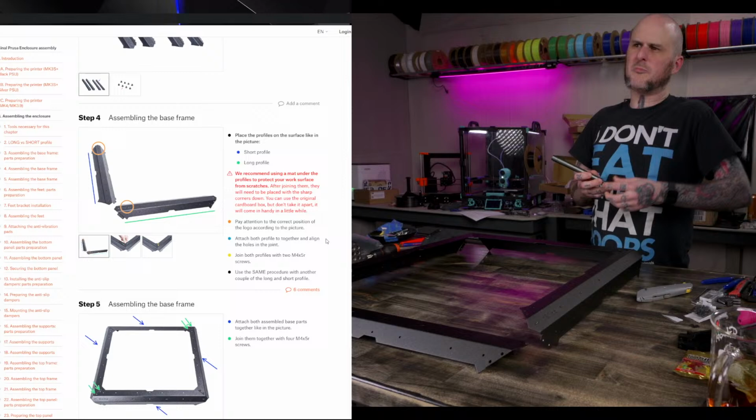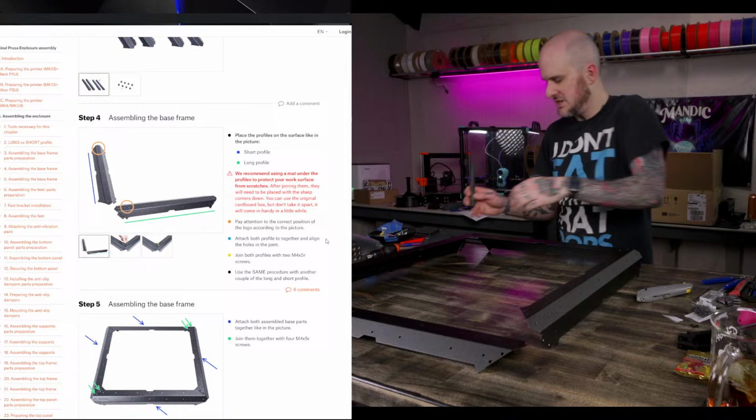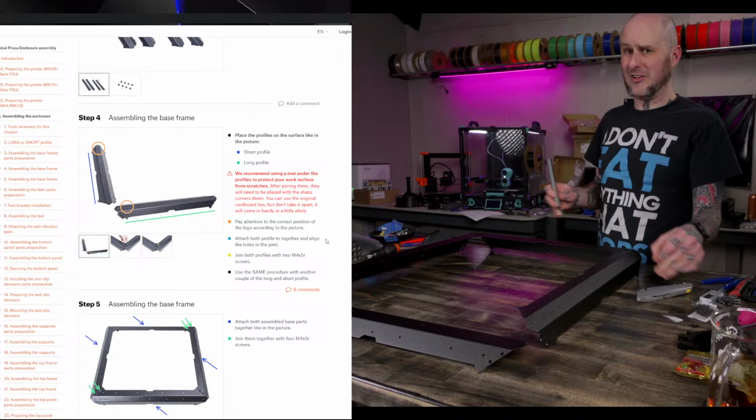Announcement of Prusa working with Precious Plastic is great. I'm hoping to see more sustainability efforts in 3D printing. As do I. As I said, I save all of my filament, my scraps and failed prints and all kinds of stuff. And it's starting to get a little ridiculous.